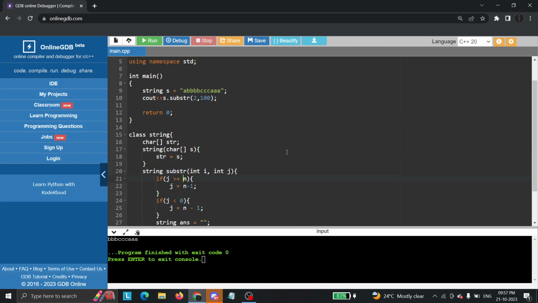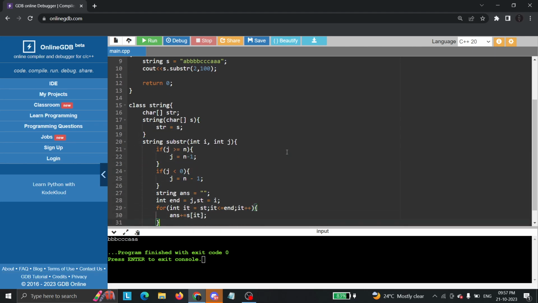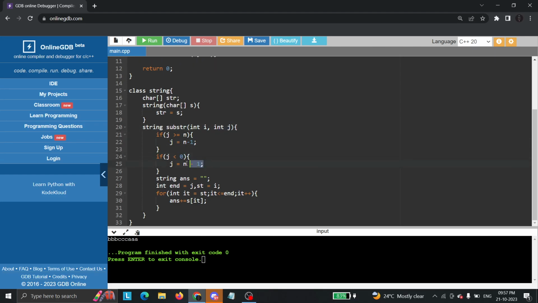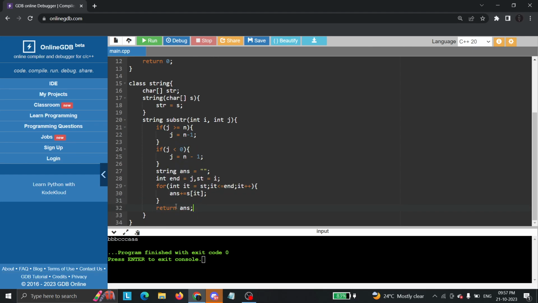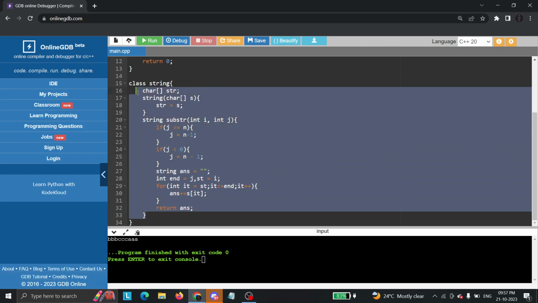So basically, let's not get too much into it. If you give something greater than your n, it will just treat j as n minus 1. If it is less than 0, it again treats it as n minus 1. Then you just loop from IT equal to start till your end, which is j, IT plus plus. Then you append, and then you return that answer back. So this is how it might be implemented.